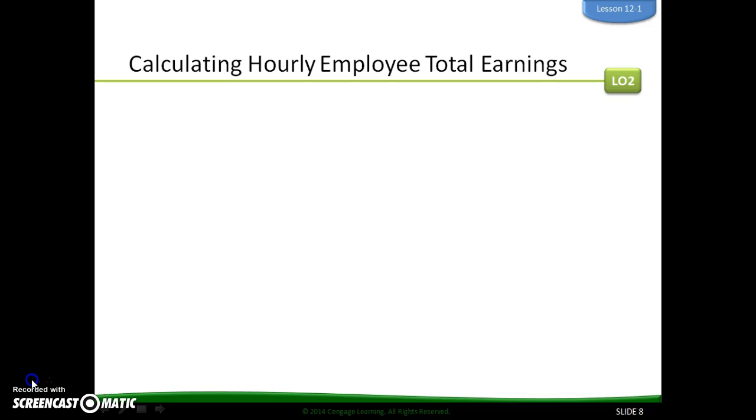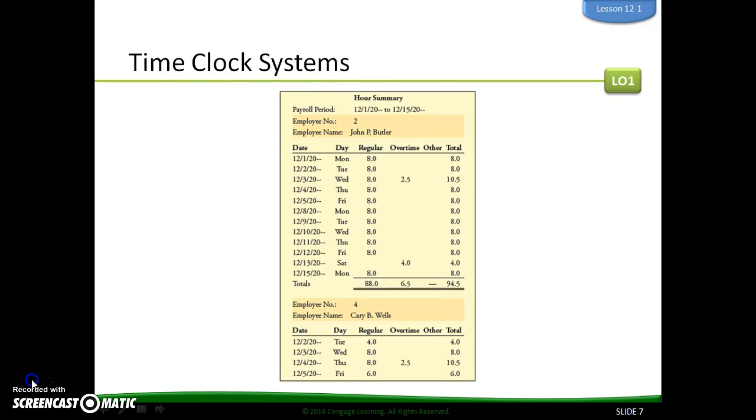Just in looking at the time clock system, sorry, I went too fast. Obviously these time clock systems generate reports for us in our business, and we can use those reports to see, are there any particular days of the month where our employees are having to work more? Are there any particular weeks of a month where our employees are having to work more? Is there any trending that we can look at? Then we really get some good information on how many hours our employees are working, and it helps us to be able to establish some staffing information. So using reports from the time clock system can be very helpful for the business as a whole.